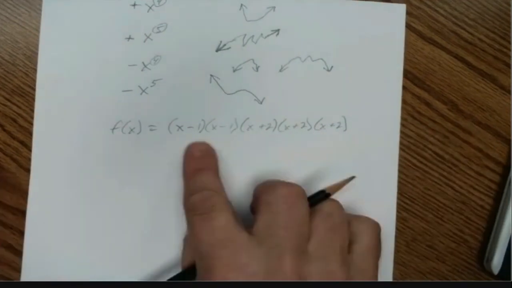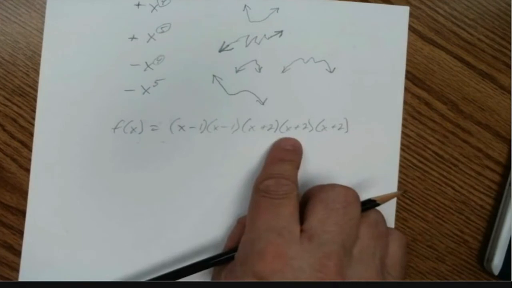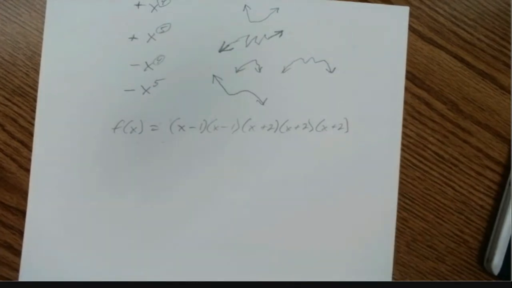What I found out is, this was an x to the 5th. The original equation was x to the 5th. And when I factored it, I got all the way down to where I just had x down to its basic factors, x plus 1s and x minus 1s and x plus 2s. So here's what I know when I graph that.